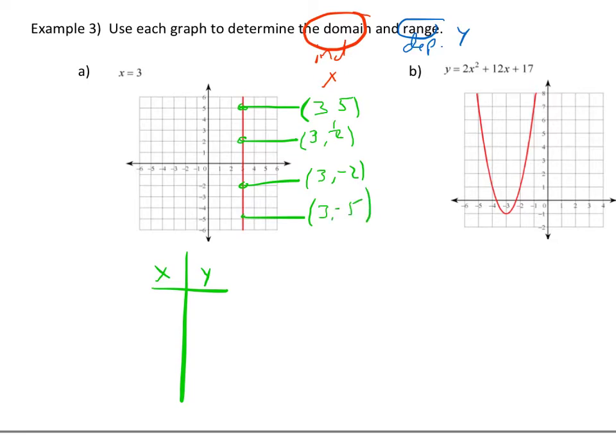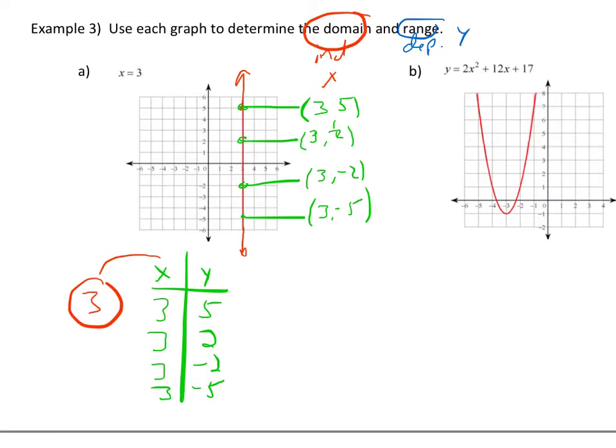Now I could have picked a lot of points. And remember, even though it's not drawn here, this goes on forever, up and down. So if we were just to take those points that I picked, I'd have an x value of 3 and 5 for y, 3 and 2 for the second one, 3 and negative 2, 3 and negative 5. Now if you look at all those things, what would you say the x's will always be? X's are domains, so basically our domain will be 3. It's not going to change because it's vertical. Every point on that line will have an x value of 3, so that's the domain.